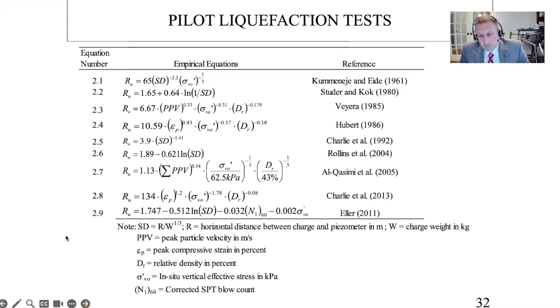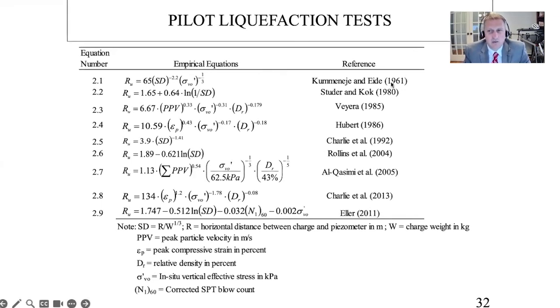So to do this, we want to make sure that we have liquefaction, and so we had to look at the literature to see, how can we generate enough excess pore water pressure. And so this is really us trying to figure out how much charge to place into the soil. And so anytime you're doing charge for liquefaction analysis, it's usually based on the scale distance. And with that scale distance, and when we look through the literature, we were finding that there's not really many that are soil dependent.